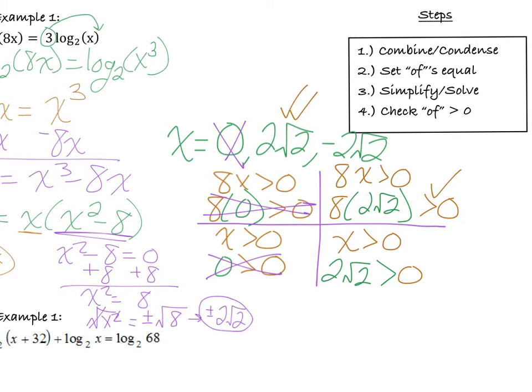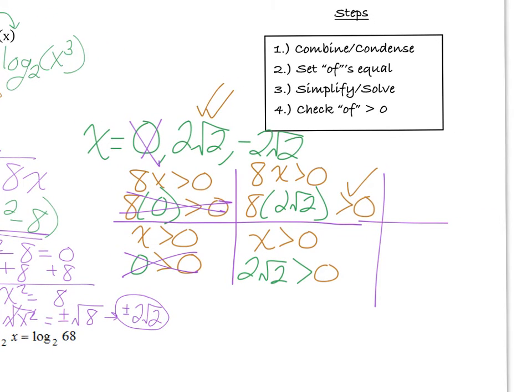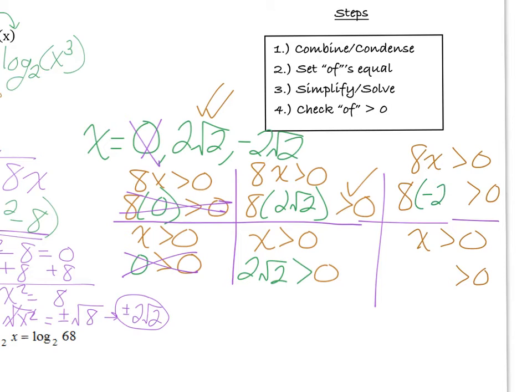And then you just want to do the same thing with the last problem here, with the last possible solution. So I started off, my two logs from my original equation were 8x and x. Okay, and I'm going to substitute in and see if this last one works out. So I'm going to substitute in negative 2 root 2. Well, positive times a negative is going to be a negative number, and then the log of itself is a negative number. So this one does not work either.